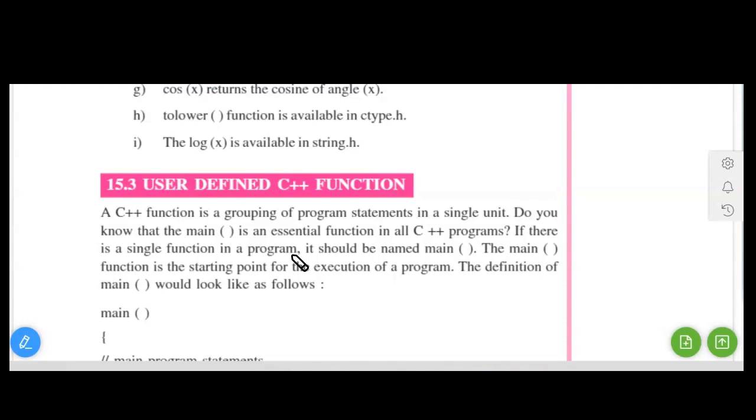For example, if you are using toLower, you can see this toLower function is there. If you want to use this function, you don't have to write codes for it. You just have to include the header file at the start of your C++ program, and then use it where you need it and give the parameters that are required.